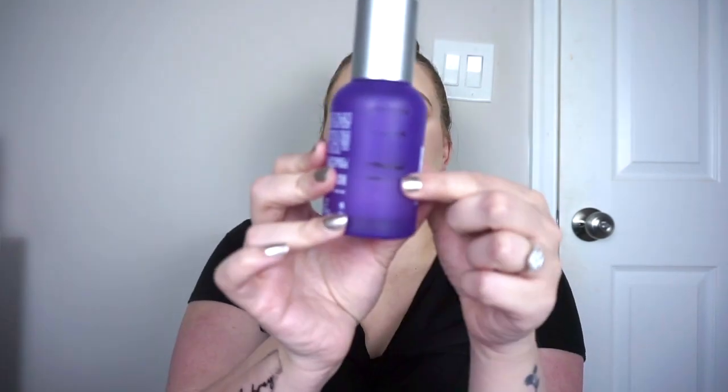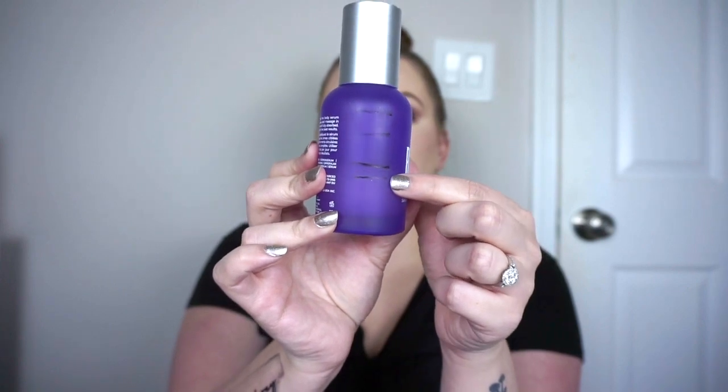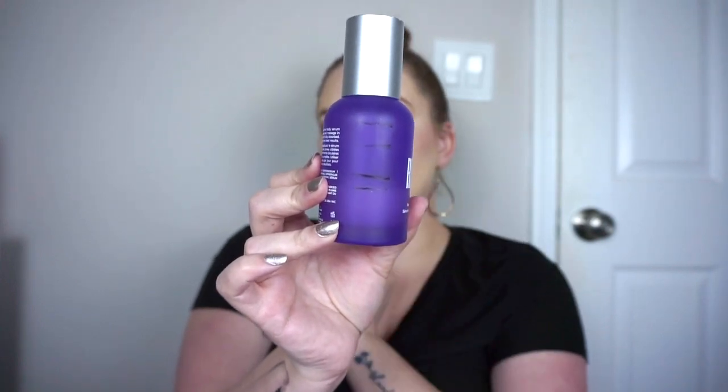So after using the Moroccan oil and the Sol de Janeiro body serum, I went back to the Maelys Restart Resurfacing Body Serum, and I am using this right now on my stretch marks on my stomach and my thighs, and the KP that is on my thighs. So I used this 4 times since last update, and you can see that I was able to make a little bit of progress. So this should be done in probably 2 months.